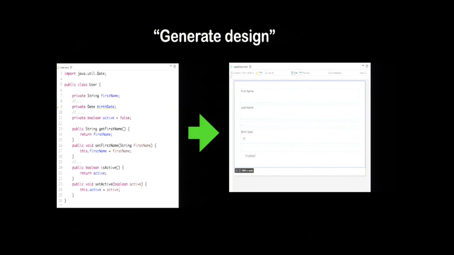One thing that we came up with is something we call generate design. If you have a Java bean, some sort of entity, you could just hit generate design, and it will generate components, fields for all those bean properties.